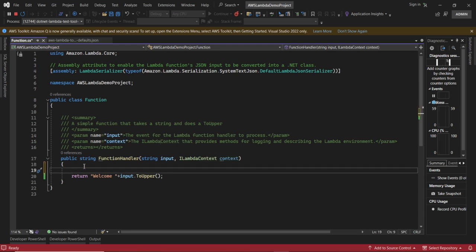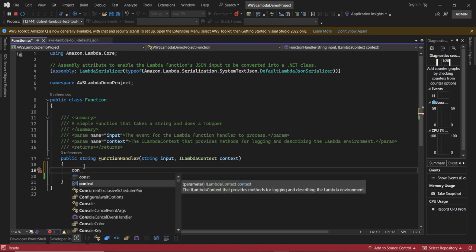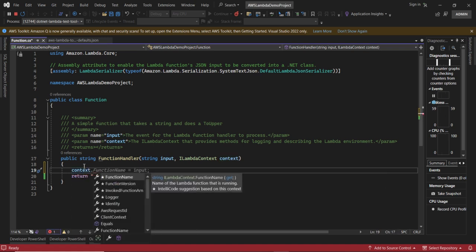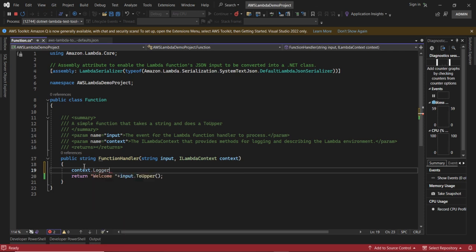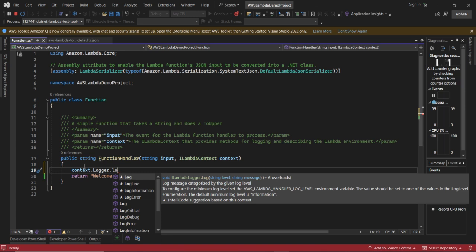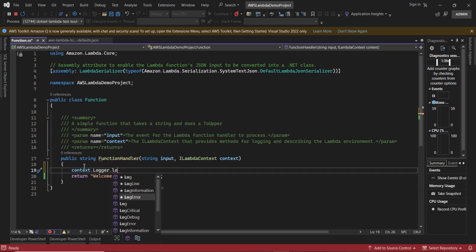So let me write a logging line here. You can write context.Logger.Log or LogLine, anything, or log information, log error, log critical, debug. All these methods you can use.